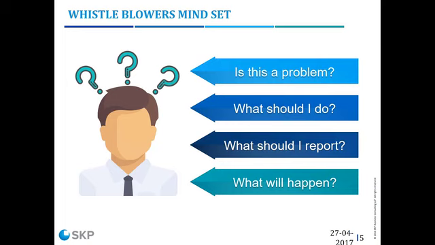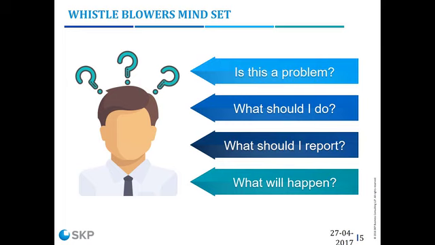Second, the whistleblower may not be aware of what he should be doing, if it's a problem, whether he should be reporting or not. And he will also have concerns on what should I report, because what he knows may not be very clear to him itself. So he will have confusion on what will I report if I'm not clear myself. Then the last thing is, how will it affect me, or what will happen to me? Because a lot of times whistleblowers are afraid of the penal consequences that they may face out of blowing the whistle. Now, these are the 3-4 key parameters that we are considering as part of a whistleblower's mindset.